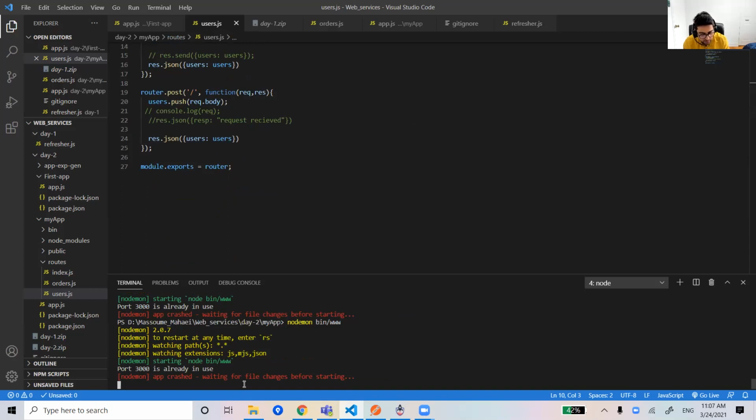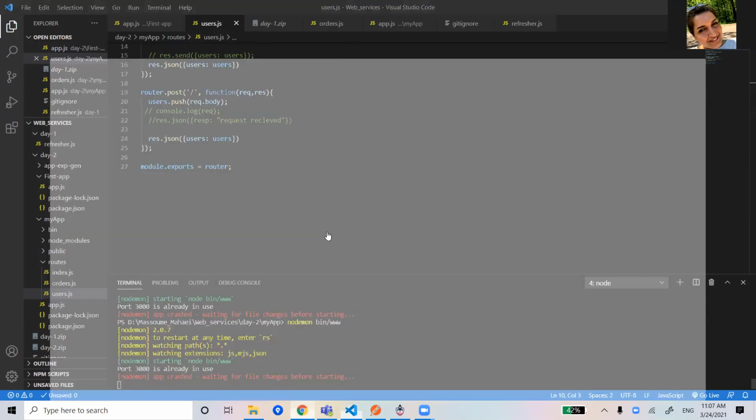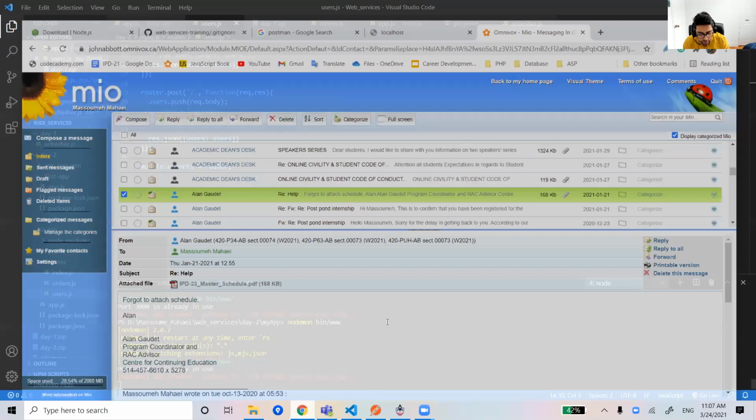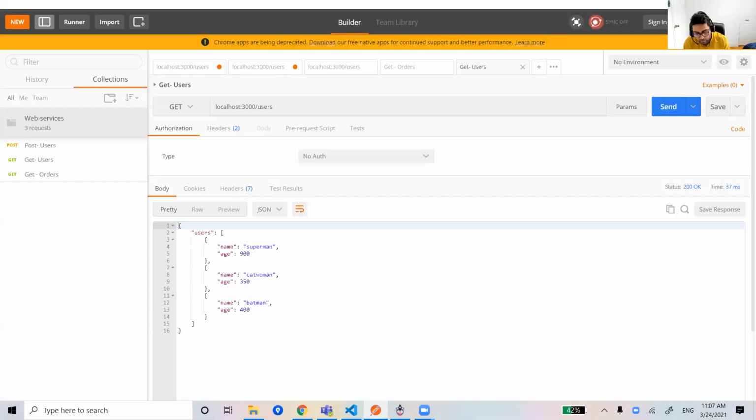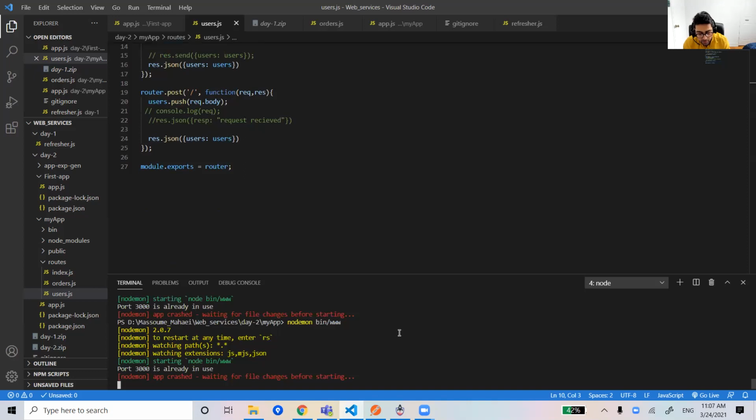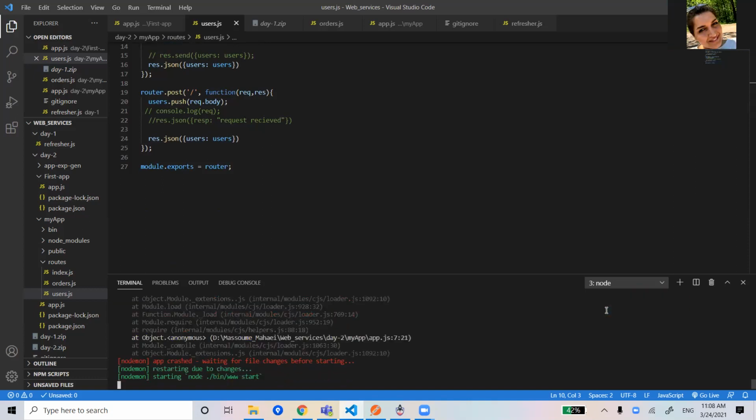Do you have any other server running? No, just my browser and Postman. Okay, go back to VS Code. In the terminal on the top right side, do you see number 4, which says node? There's a drop down. Yes, exactly. You need to check all of these. I think there might be a server running somewhere there. There it is. You need to close the server. Okay, thank you so much. No problem.